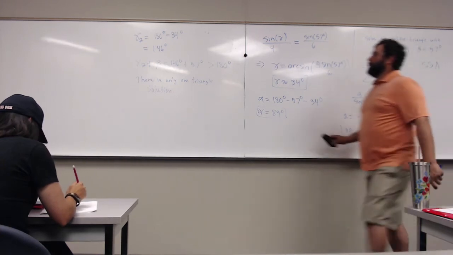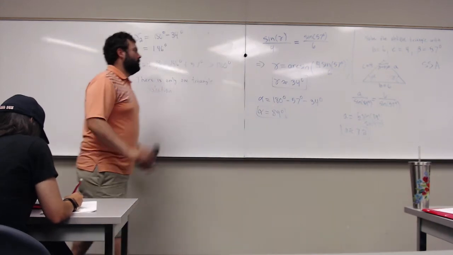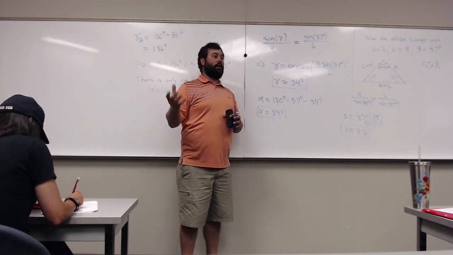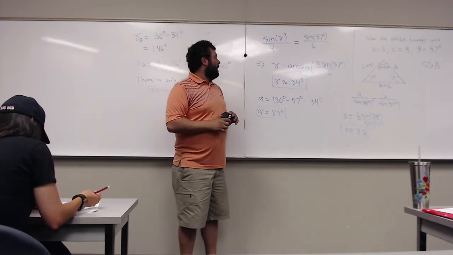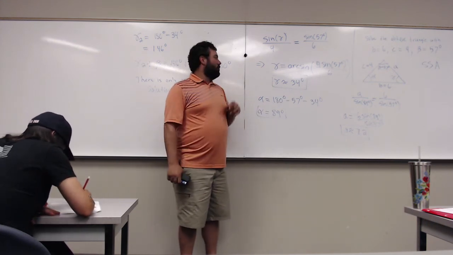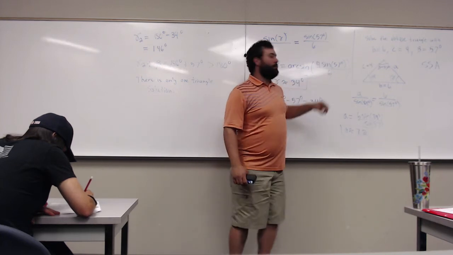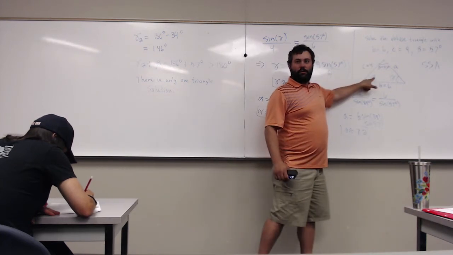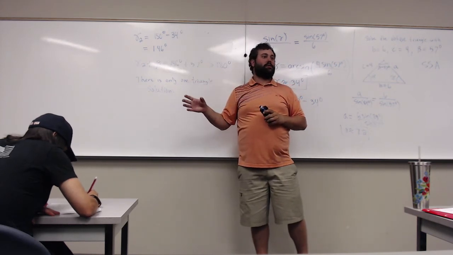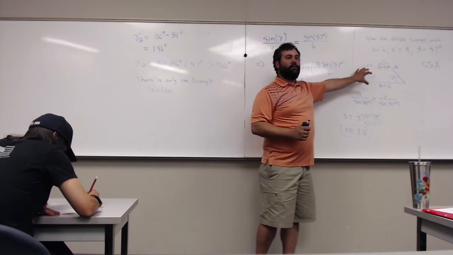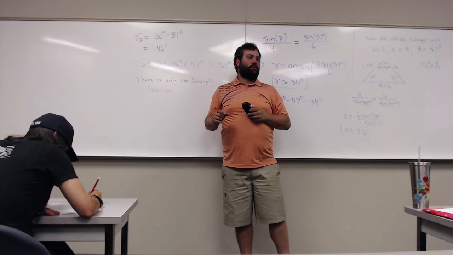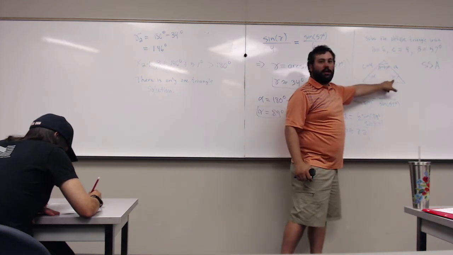Everybody okay on that one? Again, I just want to say this one more time. If you look at the guidelines I passed out for knowing if there's 0, 1, or 2 triangles, it's not like it says after you find gamma 2. Well, your triangle might be labeled differently. Maybe you find alpha first. Then you'd actually be finding an alpha 2. So don't get too hung up on the notation. Whatever angle you solve for first in the first solution, it's always 180 minus that angle for a second solution. This time it just happened to agree with the notation on the sheet I handed out.